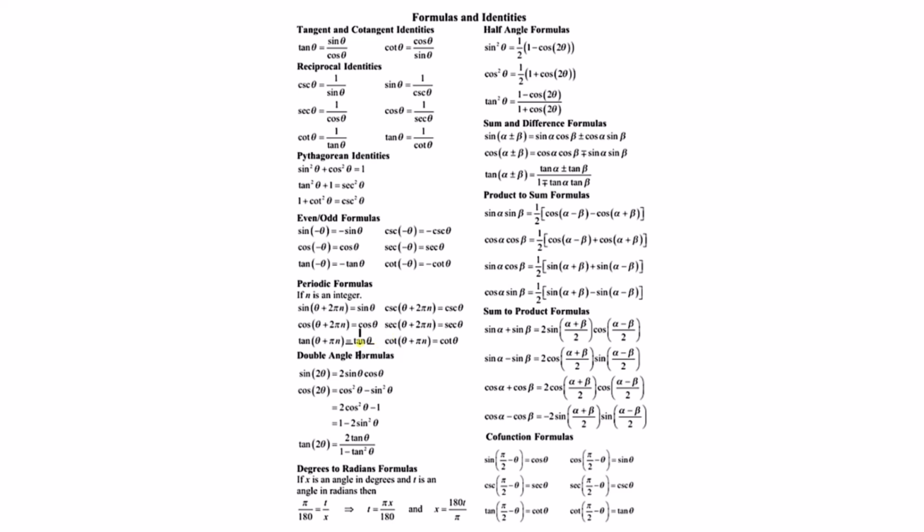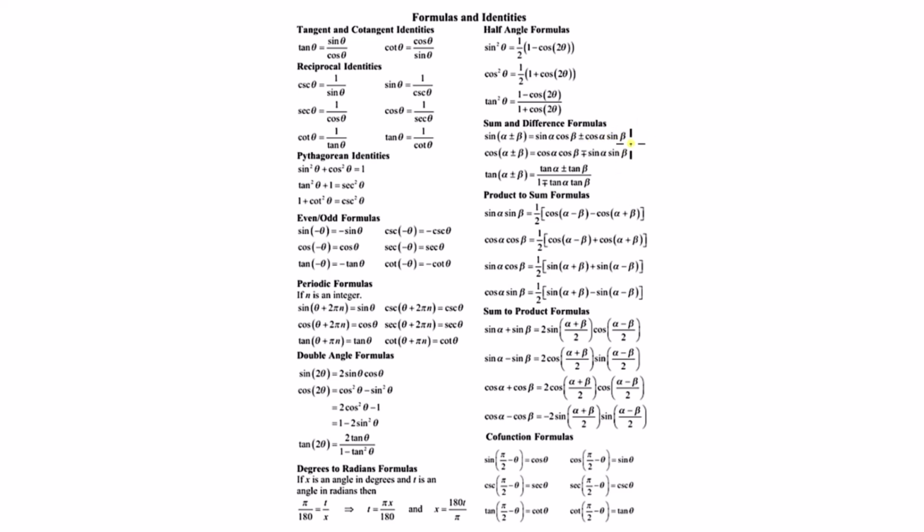So if you take any of the trig functions and shift it by any integer multiple of 2 pi, or for tangent and cotangent just pi, you get the trig function back. So we didn't explicitly talk about this as far as a derivation, but these are obvious. But outside of these periodic formulas and just the conversion factor from degrees to radians, we talked about all of these identities.